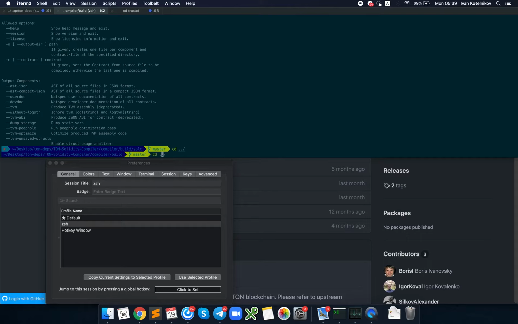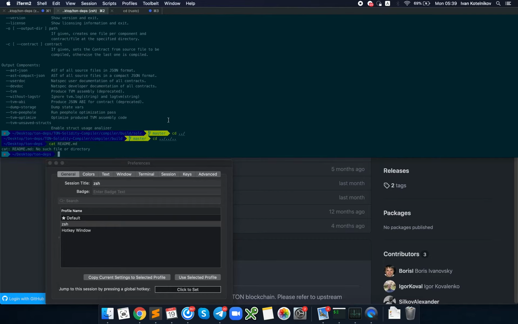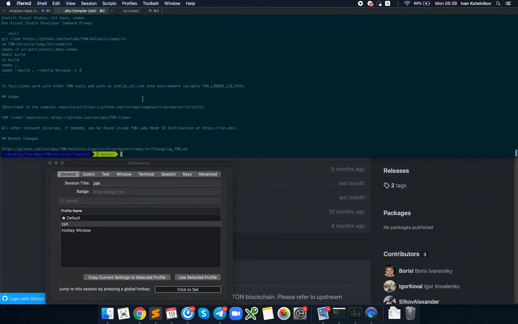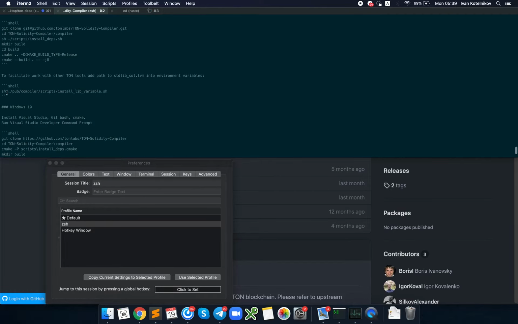But we also have some guidance from the README, which says we also have a recommendation on what to do to install it. Let's read what it does.